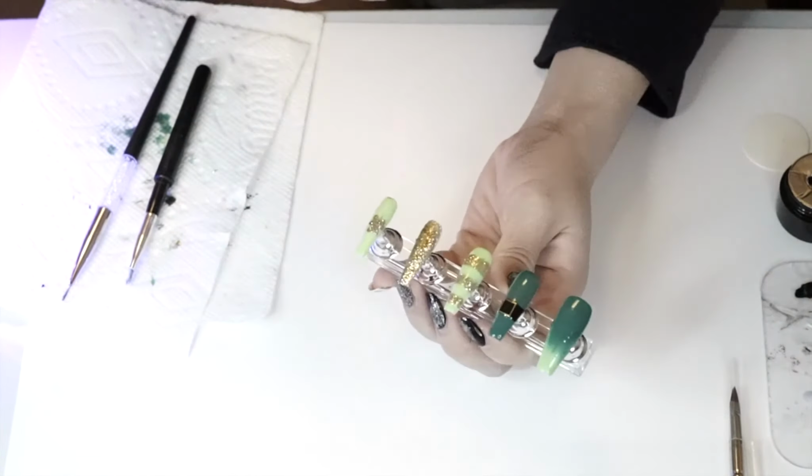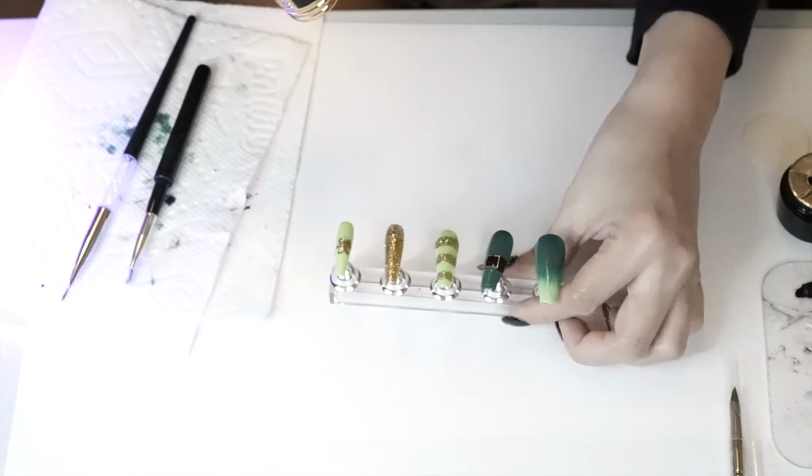We'll be putting top coat on all of these. So I'll be quickly doing that now.